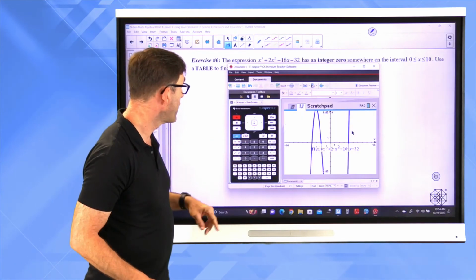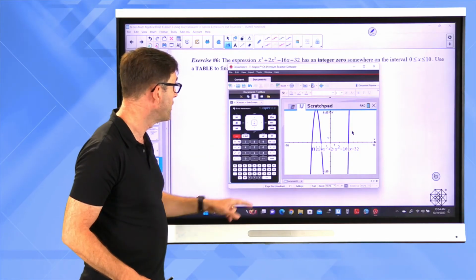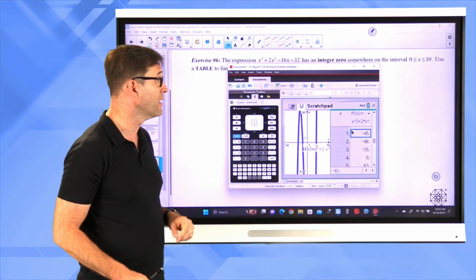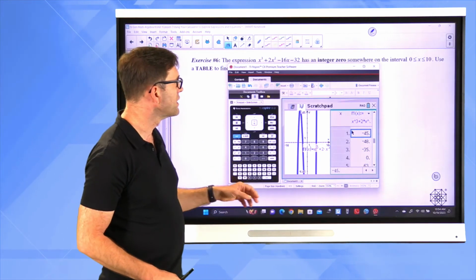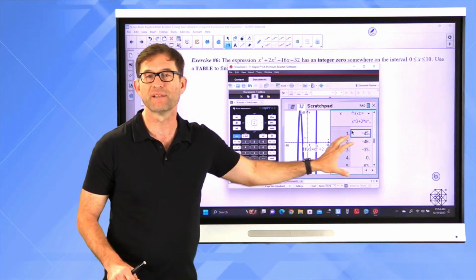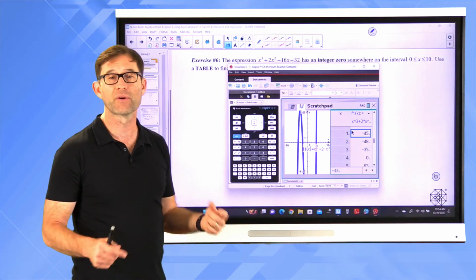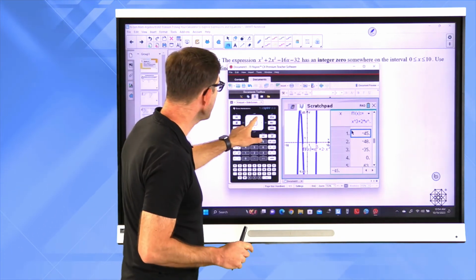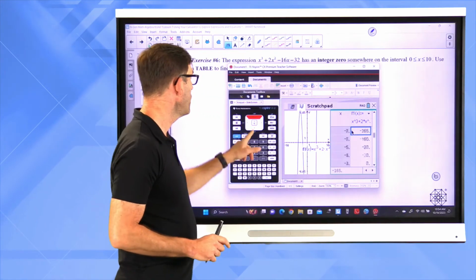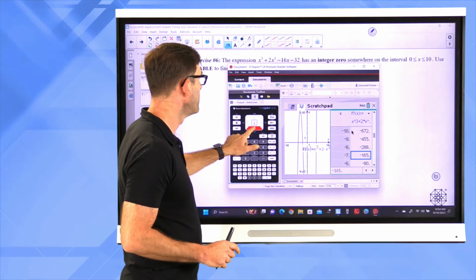A quicker way of doing it is hitting the control button and the letter T, and then that pops us into a table. Now again, what I don't particularly love is how sort of cramped the table gets, and we're going to see this even more in another example where we're going to want to look at a table for 2 functions. But right now, what I've been told is that I've got a 0.